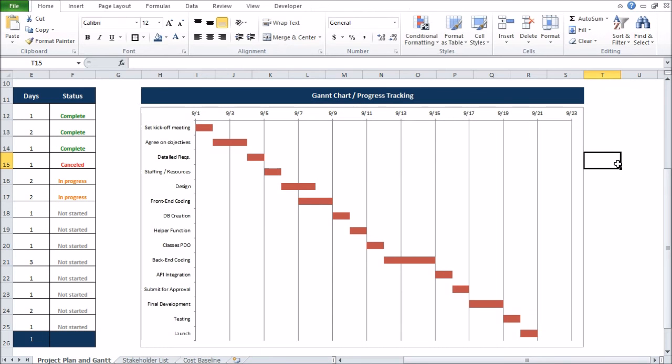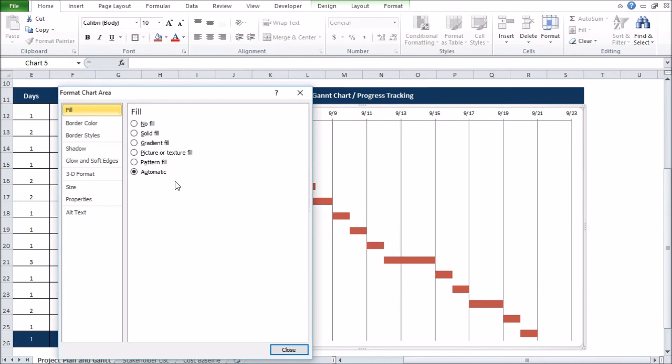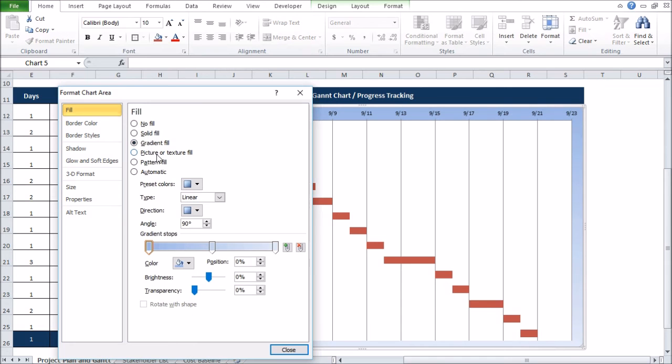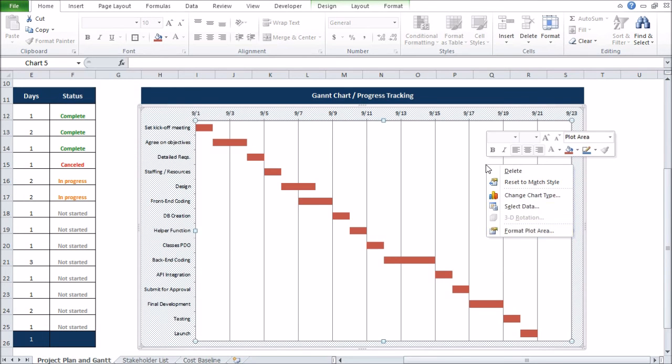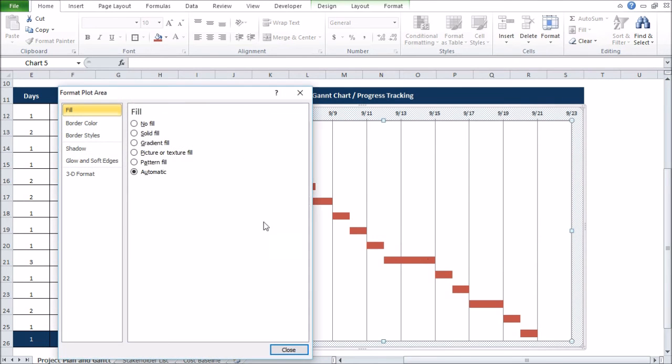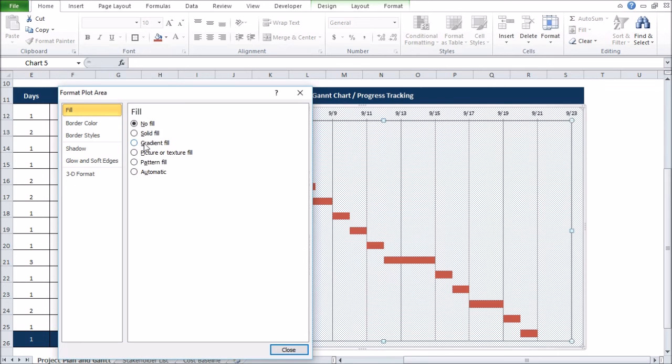So when we come back, I hope this was clear enough. You can go ahead and format your chart area. I'm saying, use some gradient fills and stuff like that for your chart. Just make it look a little bit nicer, right? I hope this was helpful. It's actually very helpful.